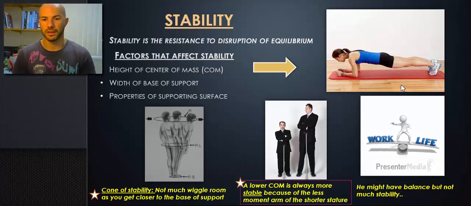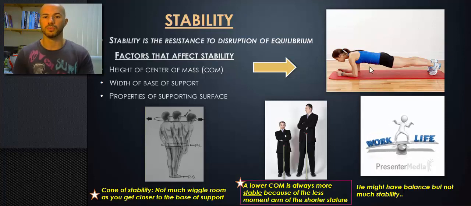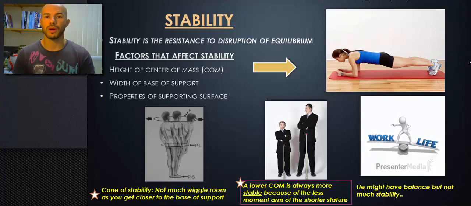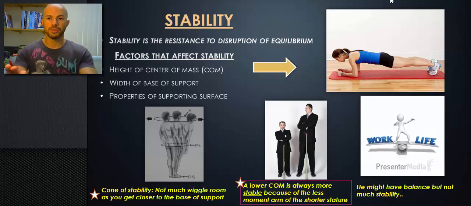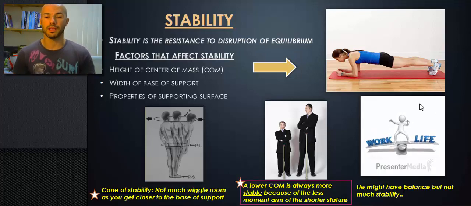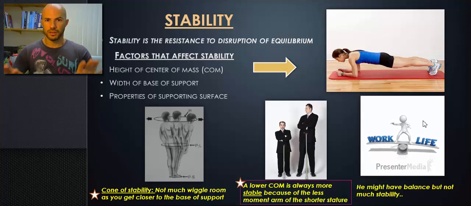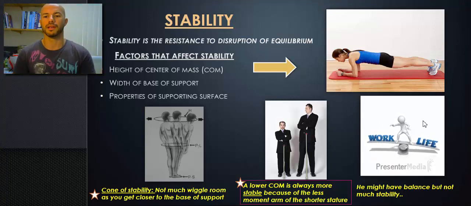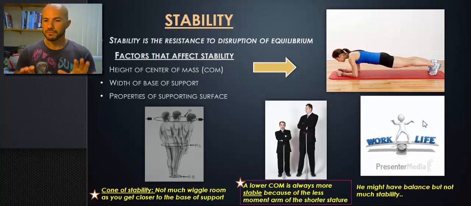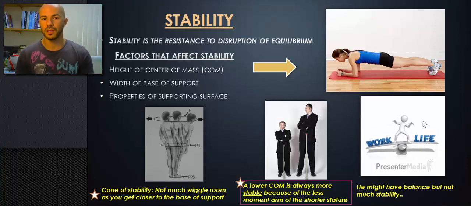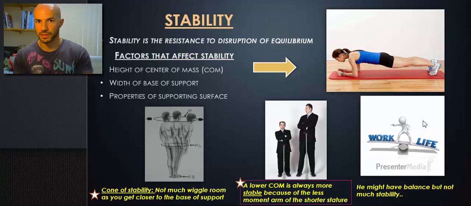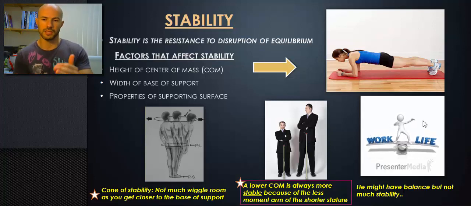The girl, on the other hand, since there is no movement involved, has static balance, that's okay. But she also has stability. She is able to resist any kind of disruption to this position. If I push this guy with, let's say, 100 newtons of force, just from the pecs or from the back, probably he's gonna fall off. So his resistance to keep the stability is low.